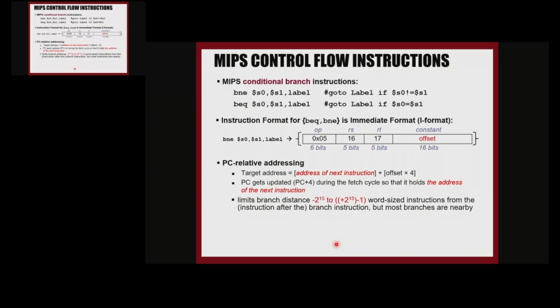Okay, so now let's talk about the control instructions, the MIPS control flow instructions. These are some reminders that are important because you want to know how we calculate the target address in these instructions. To remind you, we have branches and jumps that were control flow instructions. I mentioned, I think 2 weeks ago, that when we are running this MIPS assembly code, it starts from the first instruction, it goes to the next one, and the next one, and the next one. So if you want to create a loop, you are the one who is responsible for moving the instructions around, jumping to different labels. Okay, but how do you really do it in hardware?